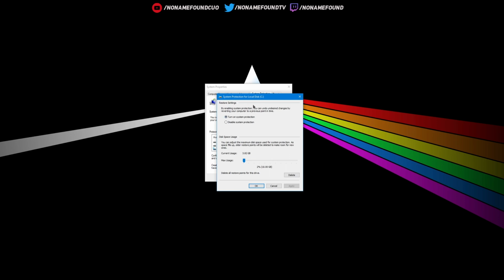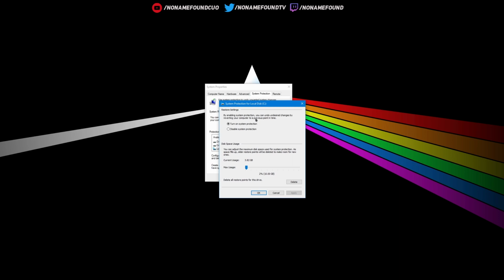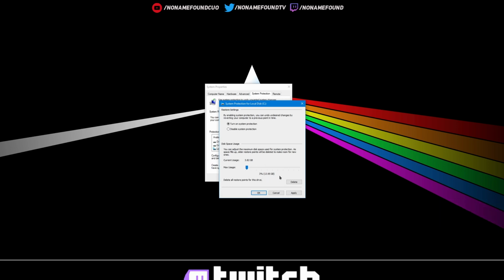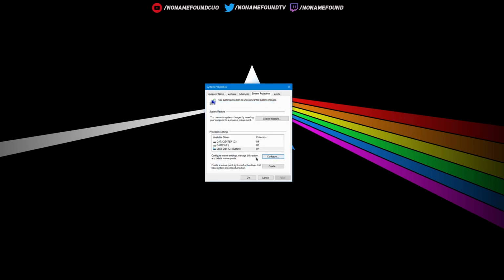So clicking here on configure, this is the configuration of the snapshot. We want to stick always between 2 and 3%. It's perfectly fine, depending on how big your drive is. In my case, I'm going with 3%, which for my hard drive is almost 14 gigabytes, and I'm clicking apply to turn on the system protection. When this is done with the configuration, we just have to create a restore point.